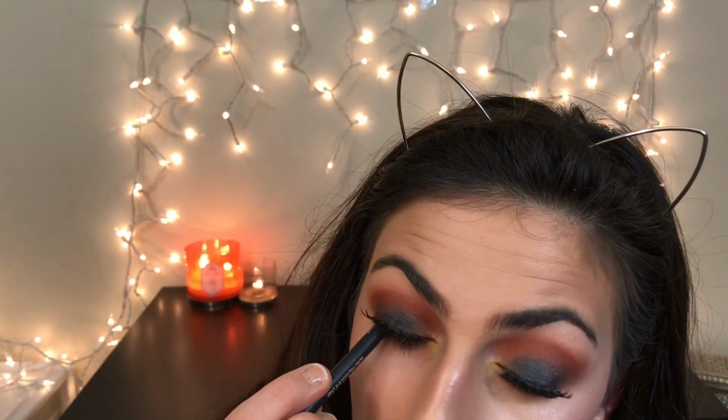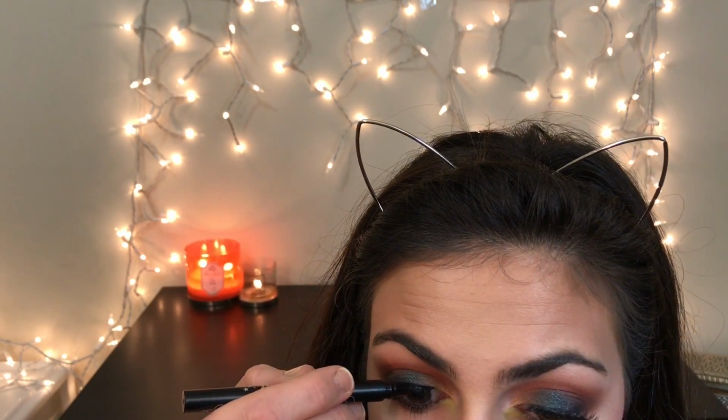And I'm going in with this black eyeliner, and I'm gonna tightline a little bit. Going in with Kat Von D Trooper liner, I'm just gonna line the upper lash line to disguise the band a little bit more. I did this look earlier with the wing, and I feel like it didn't need the wing. And for bottom mascara, I'm going to be using this little itty bitty Smashbox Full Exposure.